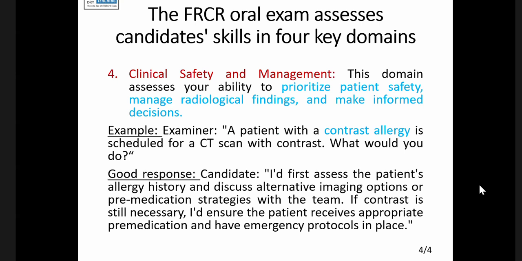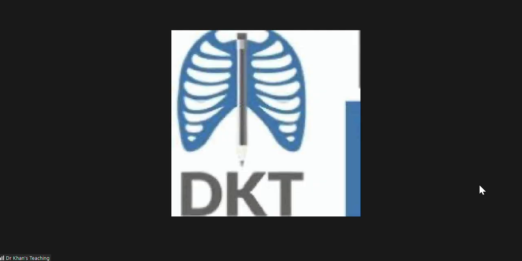And finally is the term clinical safety and management. So clinical safety, of course, there are too many examples which can happen. And a few questions about management, etc. What is done? So these are the four domains which are checked. Where relevant, I will today point out, when I am giving feedback to the candidates, a few of these. So let's go to the cases.